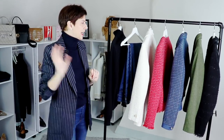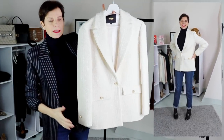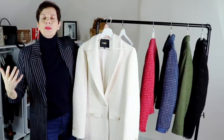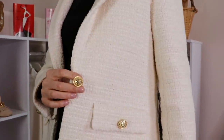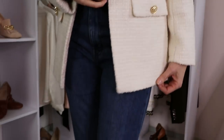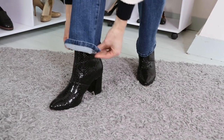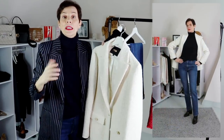So the first tweed jacket is this cream one — a beautiful jacket from Maje, the longest style for me. I bought it recently; it's a size 38. It has beautiful gold buttons, and you could easily wear it with a winter white outfit during autumn and winter, or in spring with lighter colored outfits, or even with darker pieces. Something to think about with a long-length jacket is that it will visually shorten your legs — this is why I rolled the hemline of my jeans, to keep things in proportion.